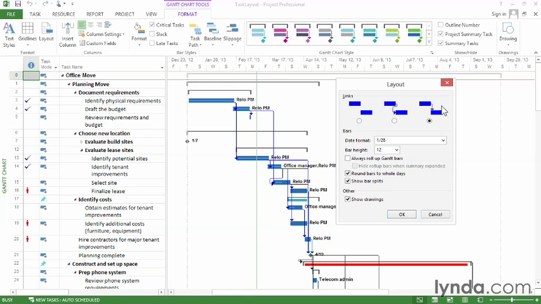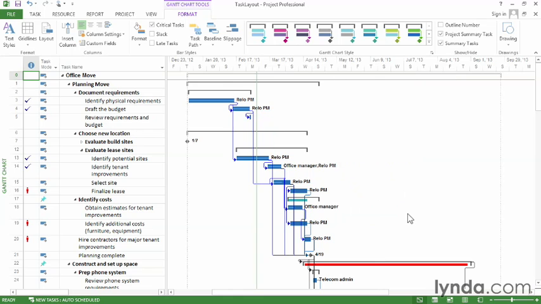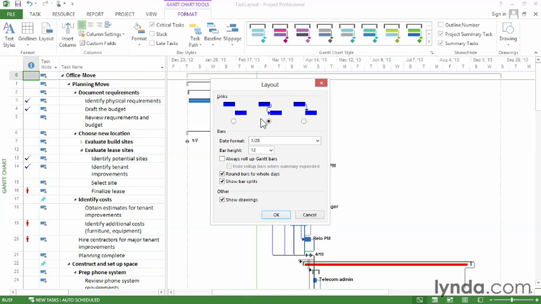So another option, if you want to get rid of the overlapping, is to choose this S shape. If I apply that, you can see that the taskbars then go from the ends of one bar to the end of the other, and they don't overlap as much. Another option, if you want to focus on the tasks and when they occur, is to not show the link lines at all. So in that case, you would choose this no link line option, but usually you'll use the L-shaped one.